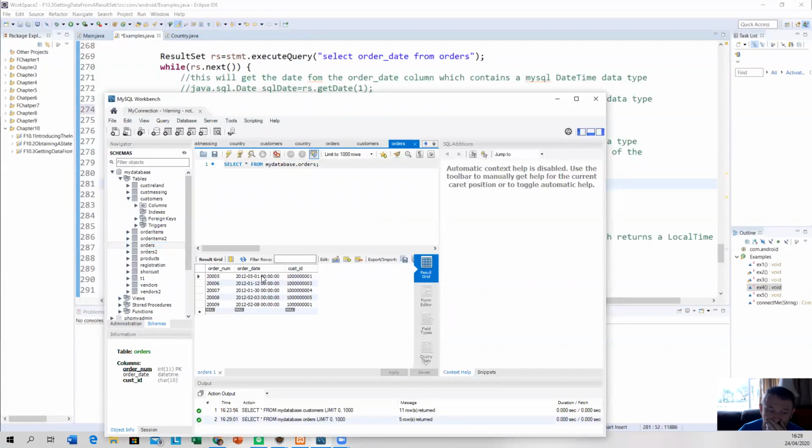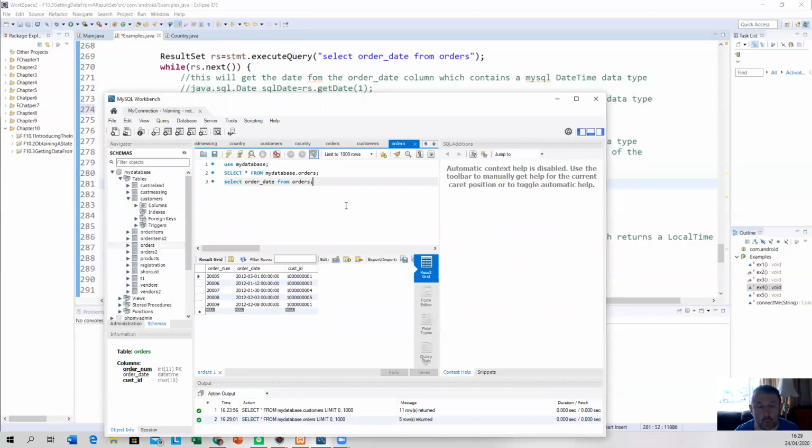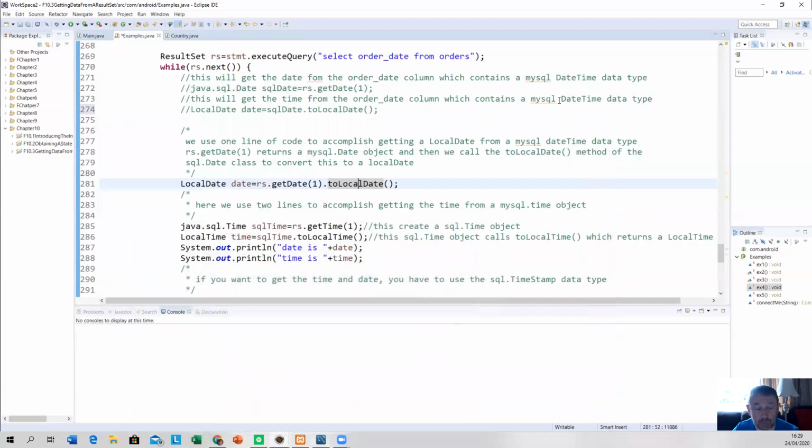I use my database, and then we're going to select order date from orders. They're there. Okay, so they contain both dates and times.